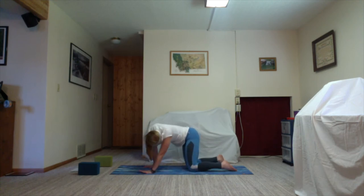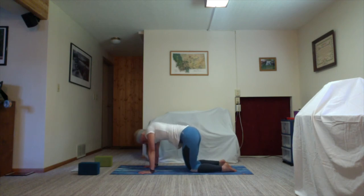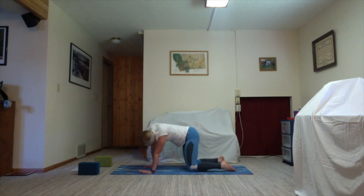And now we'll be inviting cow and cat into our spine from here. So if you don't think the movement side to side will serve you, feel free to stop, but otherwise I like this idea of rocking. To me this feels like a rocking sensation, and rocking to me is very calming.